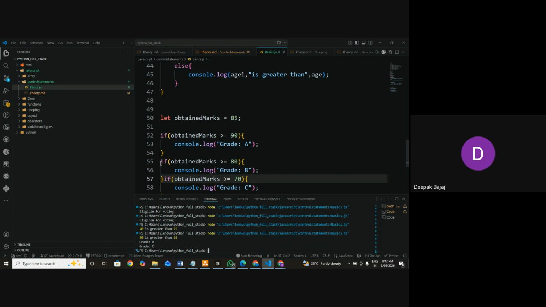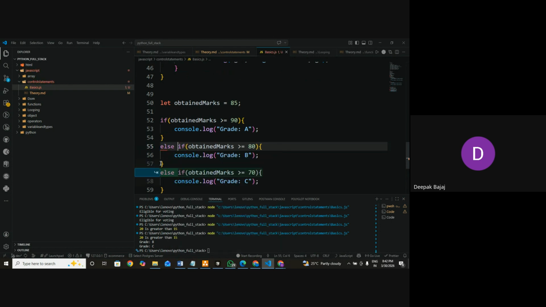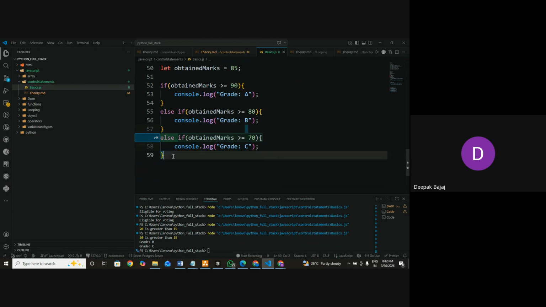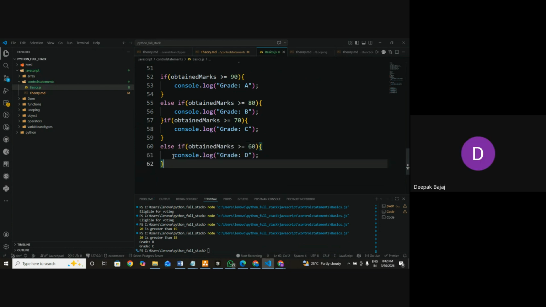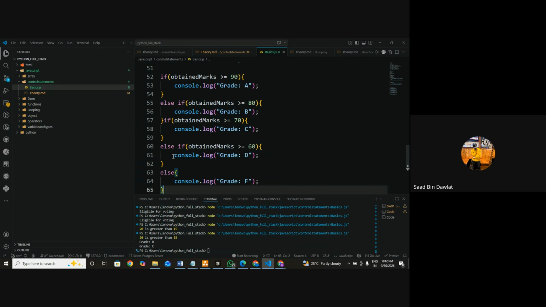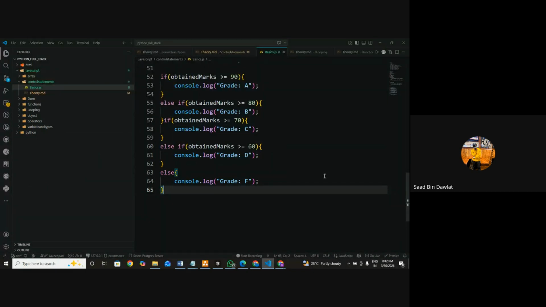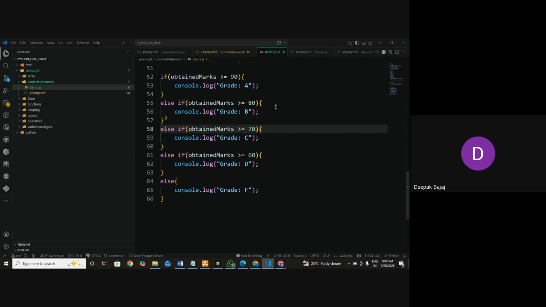But if you apply else if, then it will land in only one, because in a real scenario you require this. I'm still not understanding with the help of else if why only 80 is being printed, not 70? It's working based on a condition and it doesn't move ahead. Makes sense. Let me tell you.